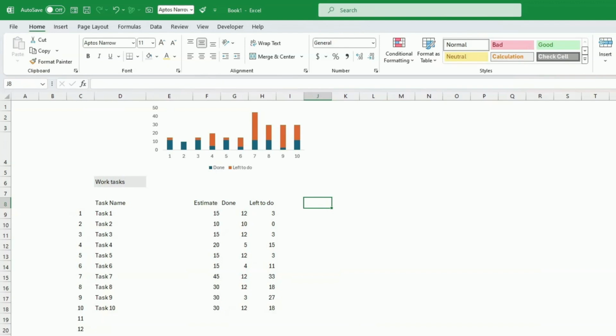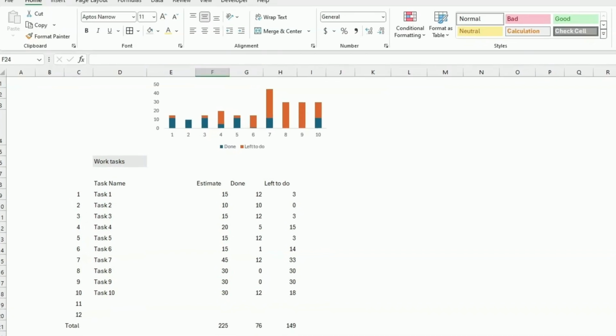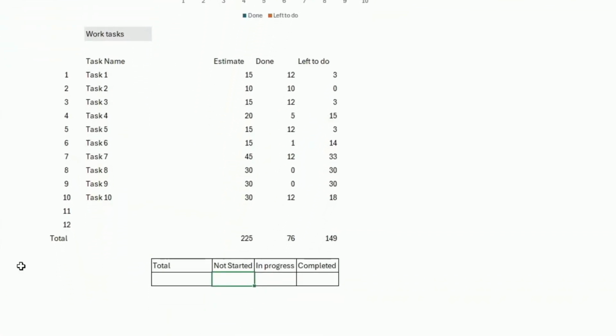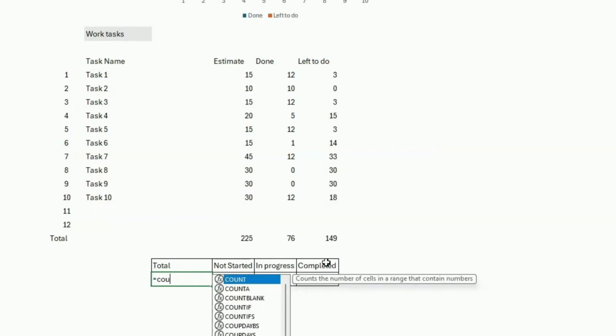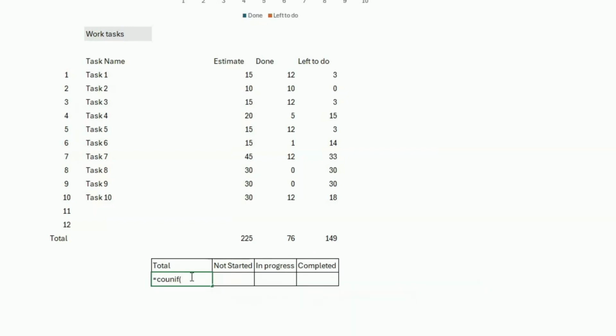The next thing I want to do is I wanted to know how many tasks have been completed and how many tasks are outstanding, and I want to put it on the chart here on the left-hand side. Now I've created here a small table that we can hide later on. It will be to calculate the total. So how many tasks do we have in total? So I'm just going to count if any of those fields is greater than 0. It will tell me how many tasks I have. So I have 10 tasks.